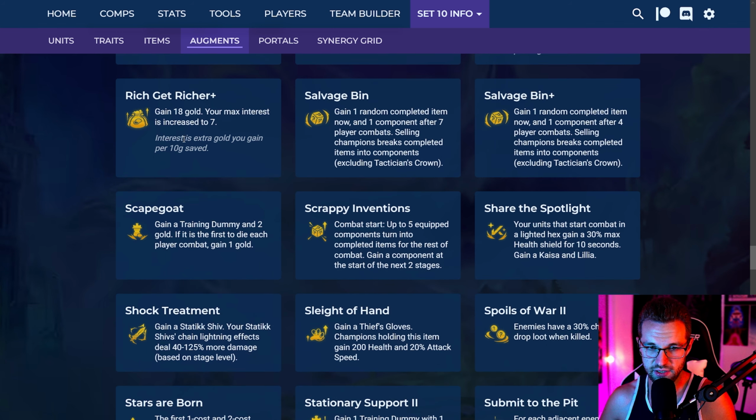Same thing with Rich Get Richer Plus. Don't really like this one though. Salvage Bin: gain 1 random completed item now, 1 component after 7 combats. Selling champions breaks completed items into components.